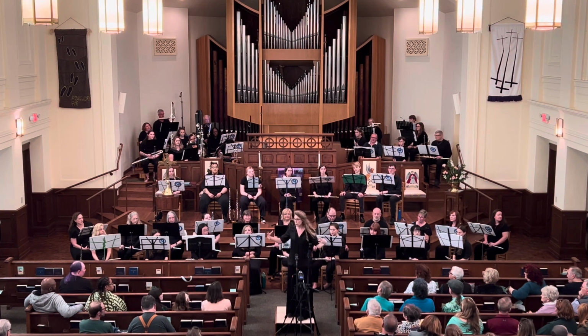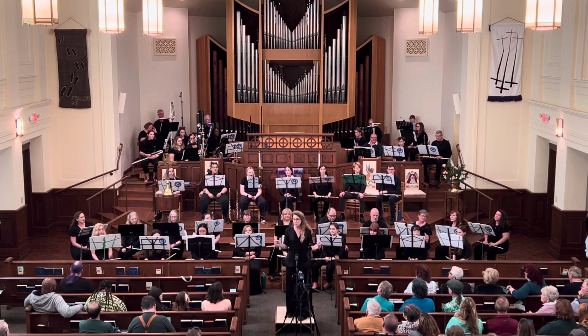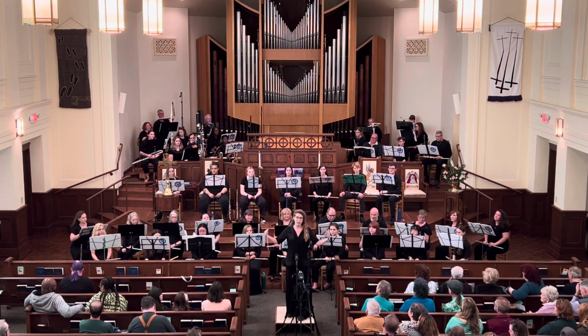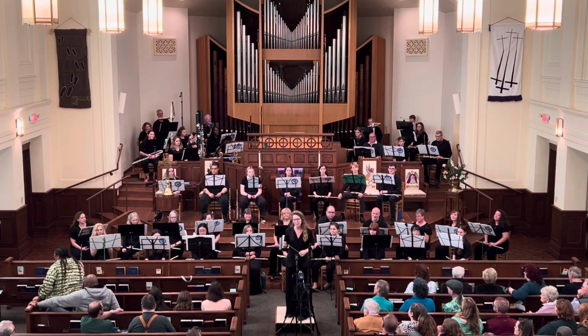So this gives us the range of an entire concert band or orchestra, and that means that there is absolutely no music that is off limits to us. We can play transcriptions or pieces that were written specifically for flute choir of anything. We can do it all, and we're kind of trying to do that today.